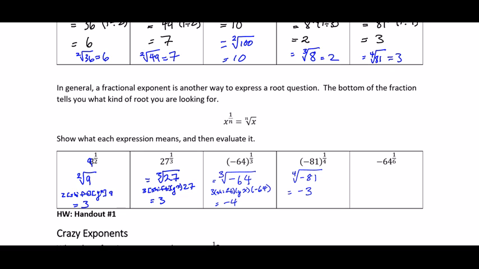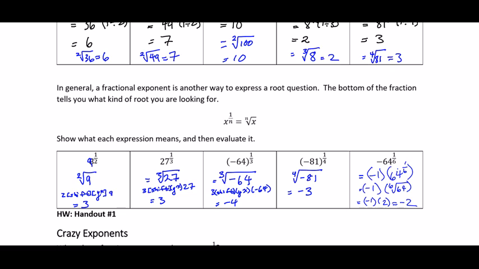Now for this next one, we really want to say that the exponent is only applied to the number that's directly beside it. In this case, it's 64, or the bracket that would be directly beside it. So in this case, we want to say that this really means negative 1 times 64 to the 1/6, which really means negative 1 times the 6th root of 64, which ends up being negative 1 times 2 when you punch that in your calculator, which ends up being negative 2 as our final answer.